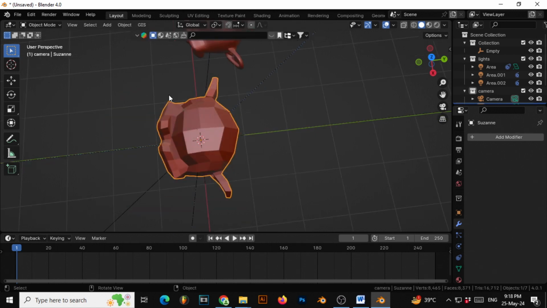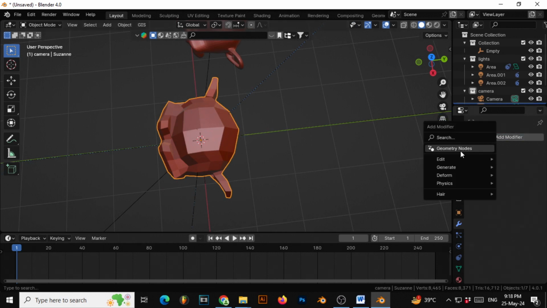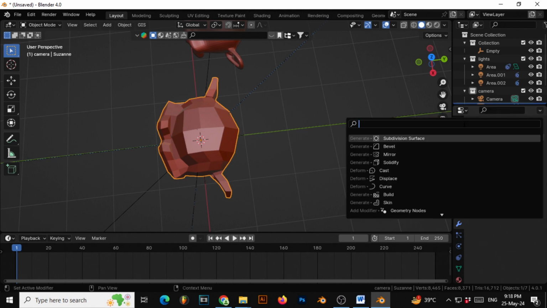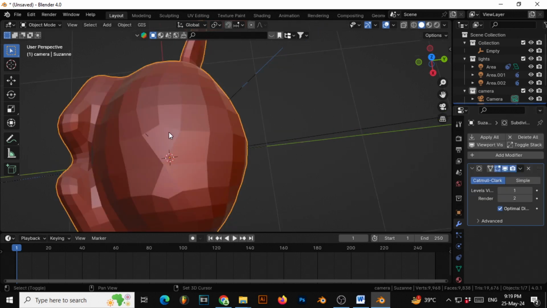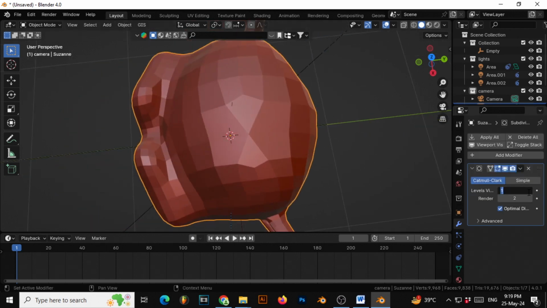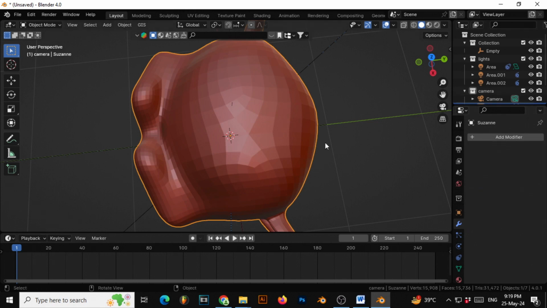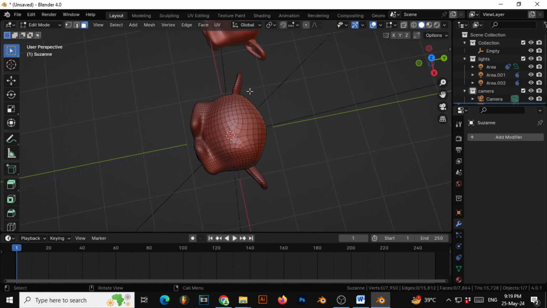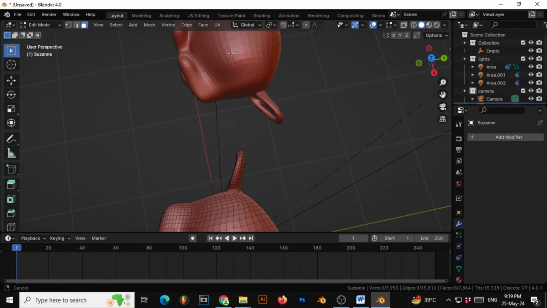But let's just say for a demonstration, this is an n-gon, and now if I do the same thing with a subdivision, see, this has changed the edge flow. Like if you see in here, it has changed the edge flow. Here it is perfect edge flow.